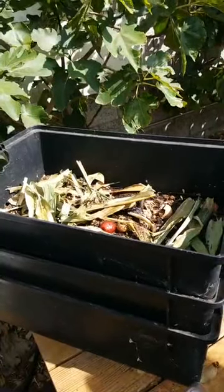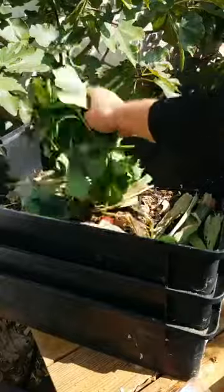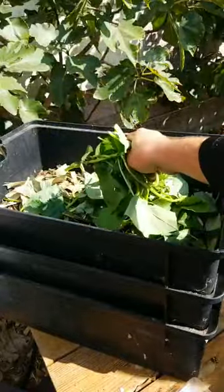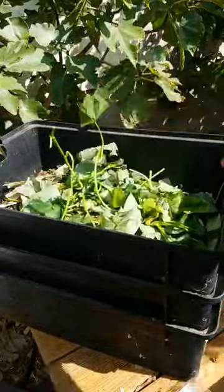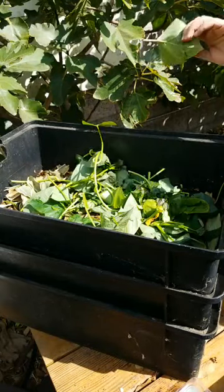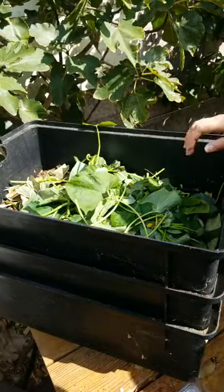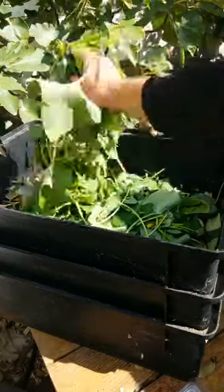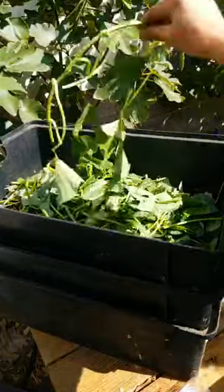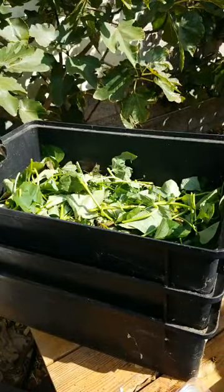So let us begin adding our greens, and I just kind of like to layer them in. Yeah, it's that noise again. That's a pump running dry. As soon as we're off the live, I need to address that. But so we'll begin adding our greens in. I think that's enough. We don't want to add any more than that. Let's add our greens, just enough to cover it.